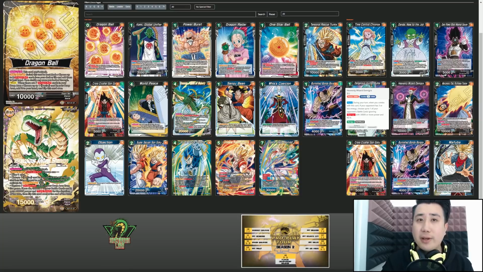Because green, you have the father-son Kamehameha. When it comes to Frieza, you have the Death Ball. When it comes to other colors, you could use this because it has no leader restriction. So you can ignore barrier, 30k or more power, just KO it if your opponent has 3 or less energy, because usually when you're playing against Broly, that is always the case.